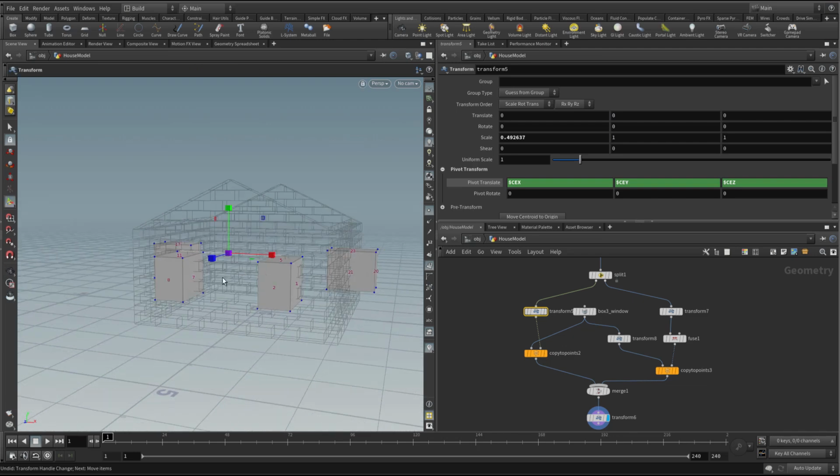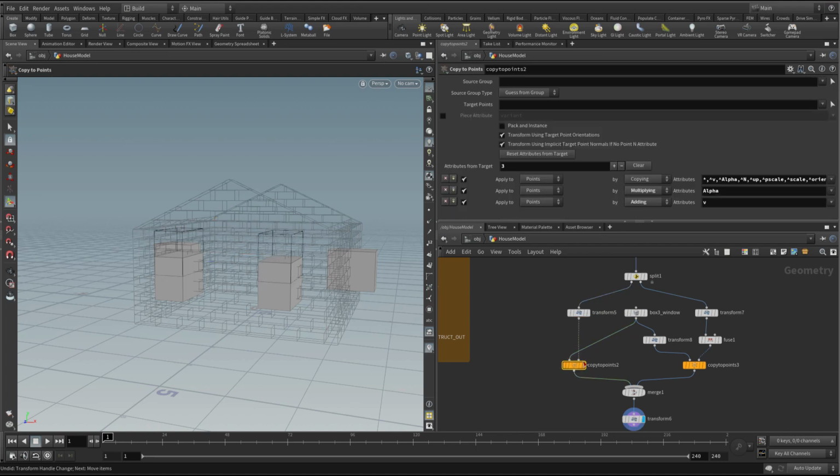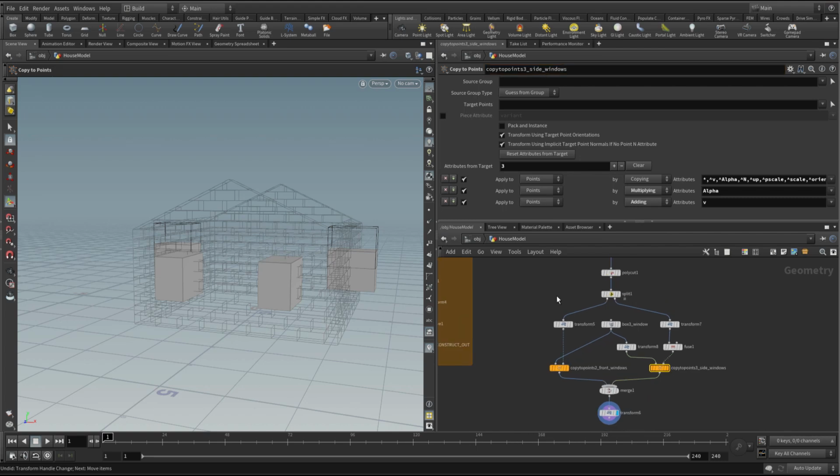Now the last bit I want to do is make a shape that represents my door here. Let's just pop these out a bit. So this will be copy to points front windows so I don't get lost, and then this will be copy to points side windows. There we go, so we know what each one's doing.